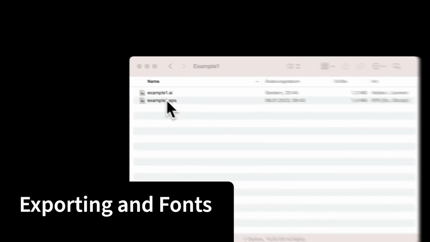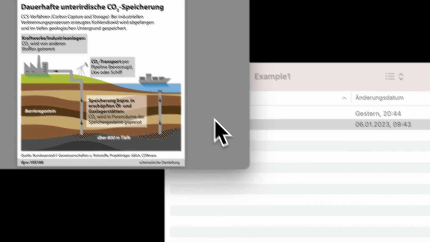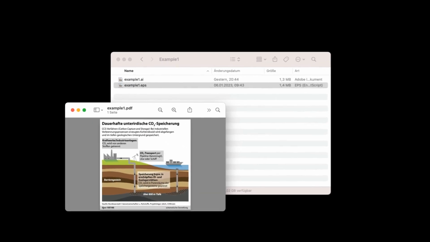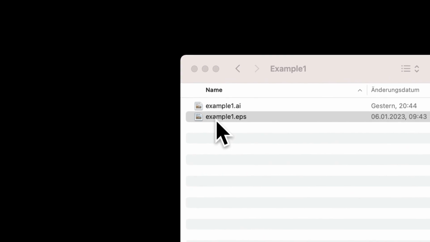Welcome to this quick little overview of how to use Export to Hype for Illustrator. We got this nice file from Kalle, one of my power users. He made this file for depositing CO2 into ground. It's an infographic for print that has to be converted to a web graphic. So let's open this in Illustrator.